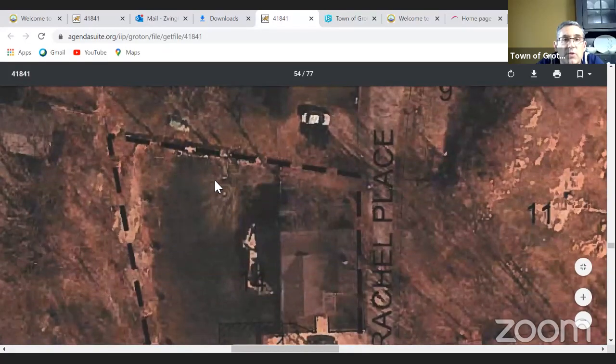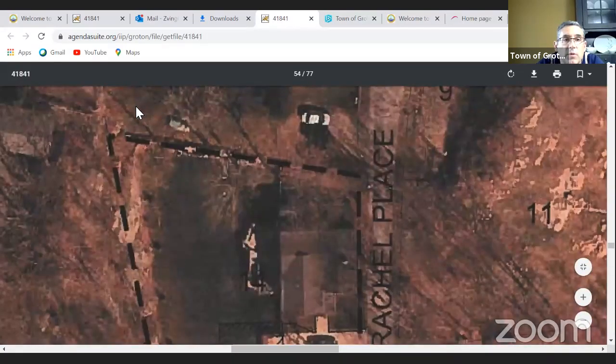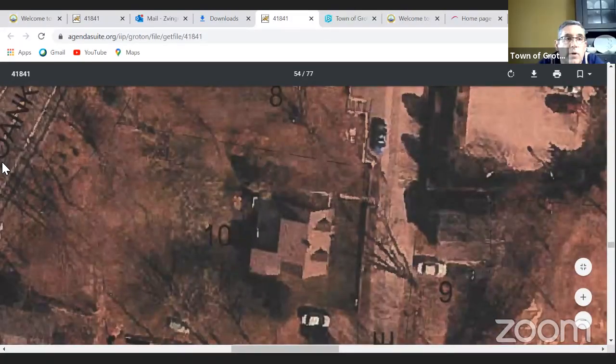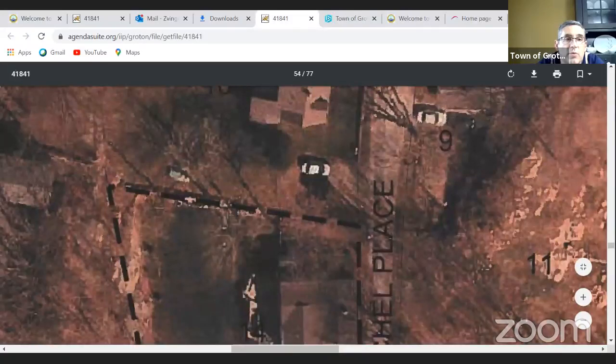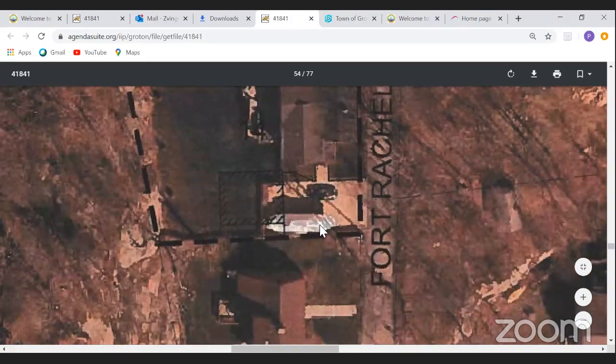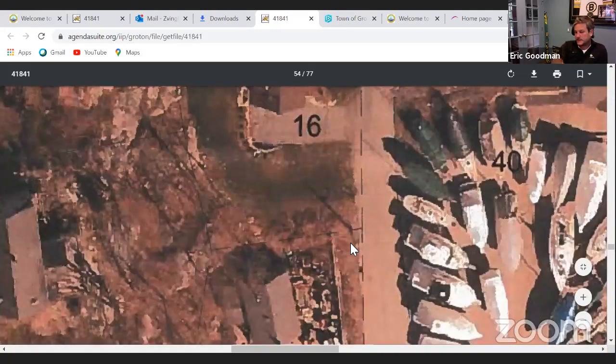So where did you get the picture from? Over here somewhere. Maybe from Nowinick Road. He must have got it from Nowinick Road up here, maybe coming down, shooting this way. I don't know. Wow, that's some lens he'd have. Yeah, I hope he has a safety harness on that one. I used to live two houses up. You can't see the back of that house from 215.